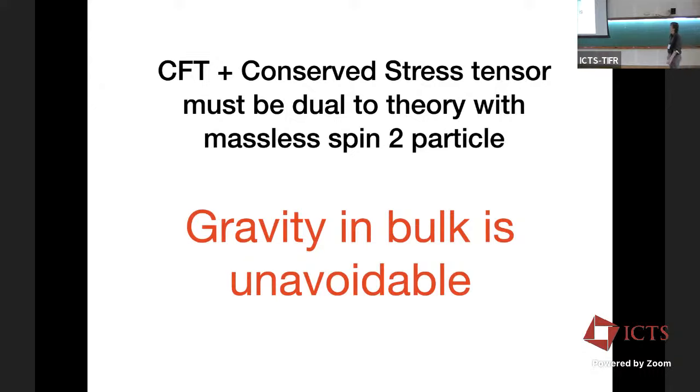Of course, it's very interesting to include gravity, but since I'm actually trying to do numerical calculations, it's easy to start with a simpler system. I was very careful. It says CFT plus conserved stress tensor. But your comment after was that it's very important to have a stress tensor to do all this formalism. Actually, it's not. All the formalism you described had nothing to do with gravity in terms of how you went from the bulk to the boundary.